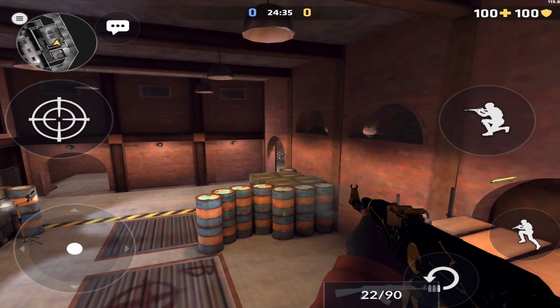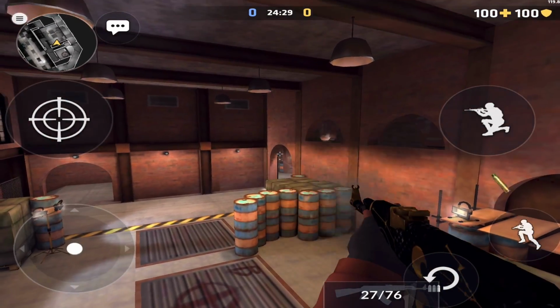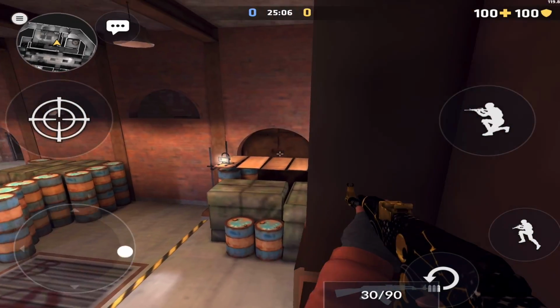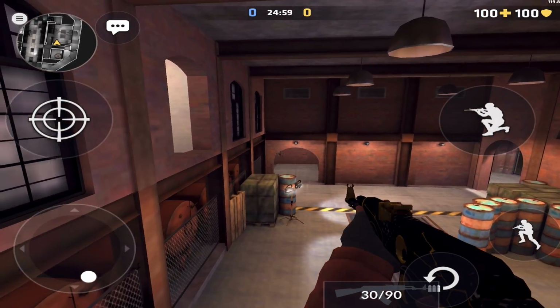If you jump over to this middle part, you can actually get a nice angle on B long for post plant, as well as cover heaven from a completely unique angle. If you're lucky enough, you can even jump over one more time and land on this other side. Now this one is much harder because the barrels underneath you have an invisible wall, which makes it a little bit harder to jump around the pole with just enough speed.